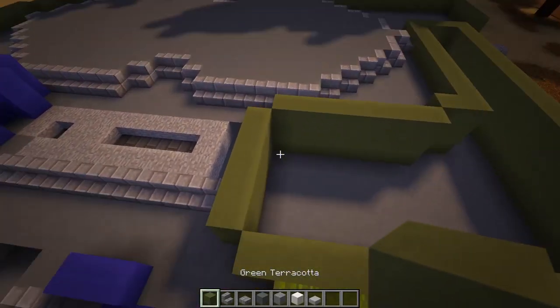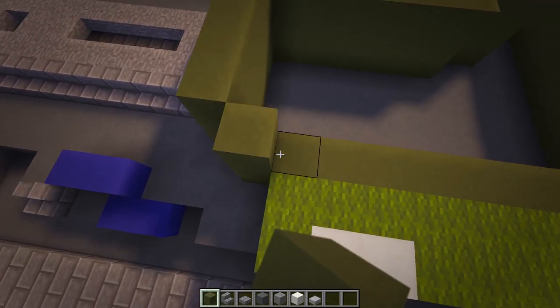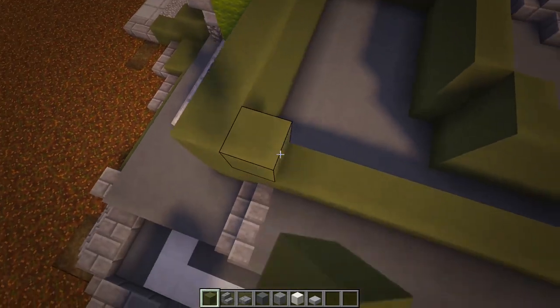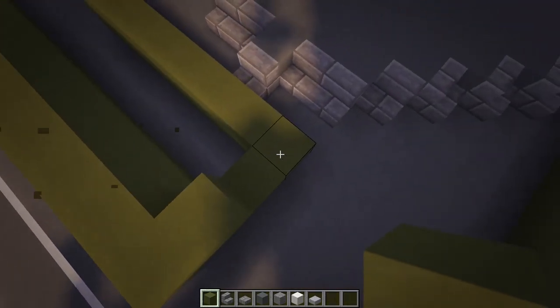Coming over to here, we're going to do our 1, 2, 3, 4, 5 again. And then this goes all the way across. And basically, same rules apply. Just covering up that bit again for this layer.